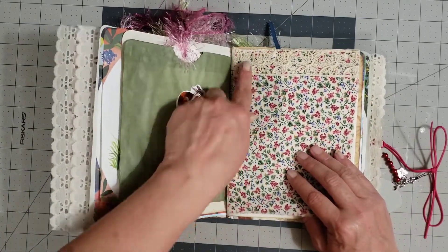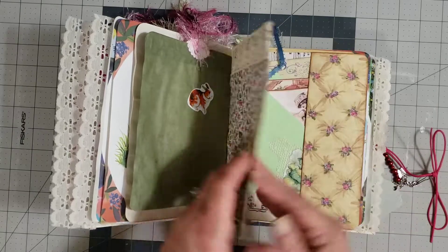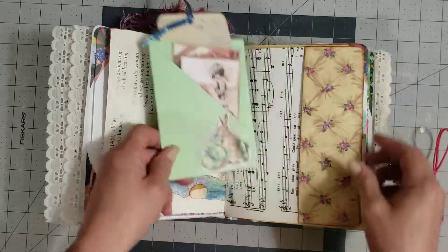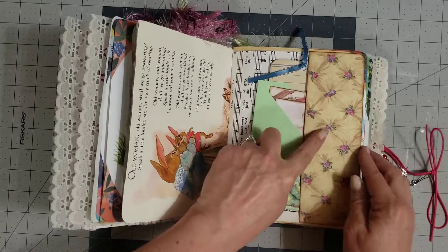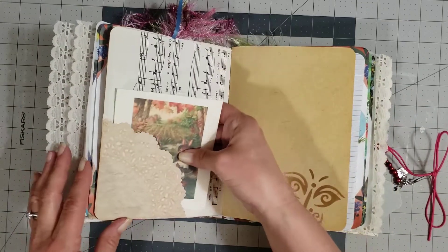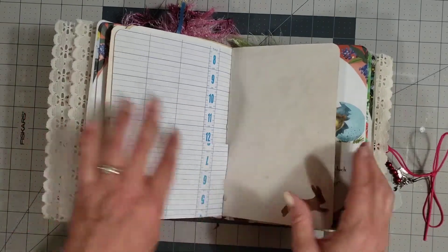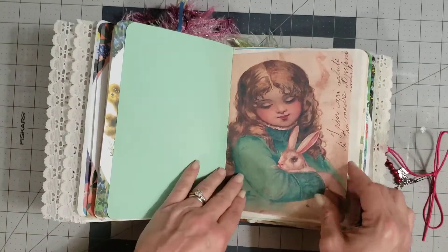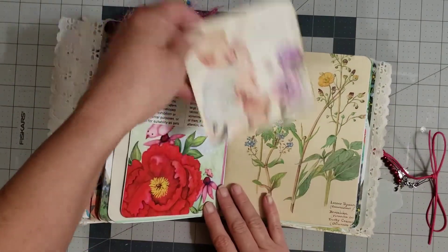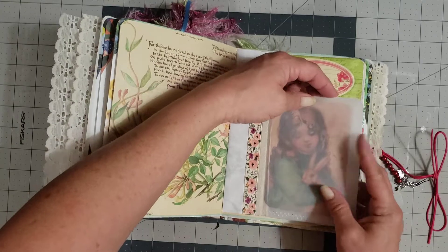A little floating pocket here with a little journaling card in there. And then another one of these — I love this paper. I actually just recently got some. Oh, look at her pretty fabric flip in that gorgeous fabric, and you have the lace at the top. And underneath she's put you some paper to do some hidden journaling. Very pretty. There's another floating pocket here with a couple of tags and journaling cards. And I love this paper — I've seen this paper before, it's really pretty paper. There's a little journaling card here tucked into this doily pocket that she's cut out. I admire all of you who can fussy cut because I just do not do well at it — I get frustrated with it.